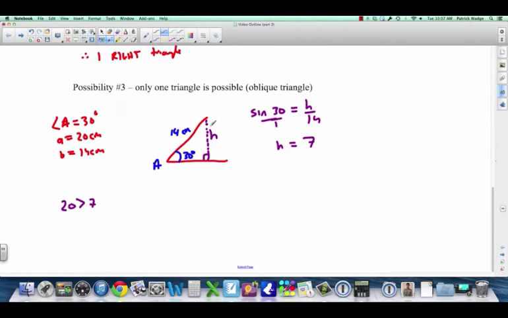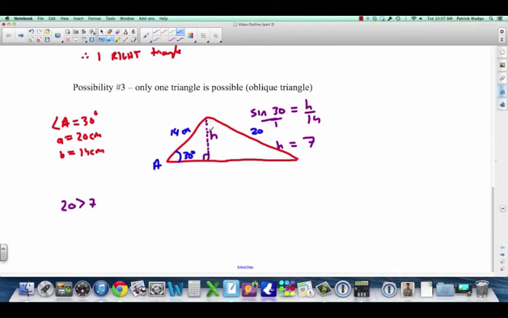So just think about how that would look. We have a long side. This 20 here is a lot bigger than 7. So where's that side A, the 20? Where's it going to go? Is it going to go like down here? No. That's going to be very little more than 7. That might be like 8 or something. If it's going to be 20, it's going to have to come somewhere out like this. Okay, I'm just approximating. But our triangle would look something like that. That would be our 20 out here, and then from there we could go and solve the triangle.